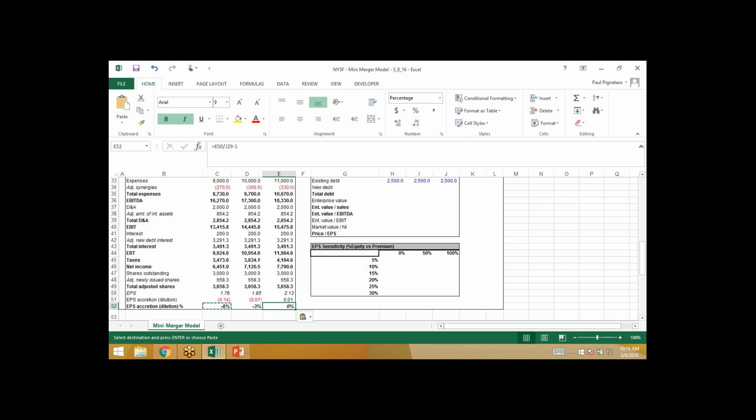What else? The amortization is dilution, the debt interest we mentioned. What else? What's the biggest factor impacting this altogether? It should be the first thing you mention. Very important. If somebody says what impacts accretion or dilution, it's the biggest impact.